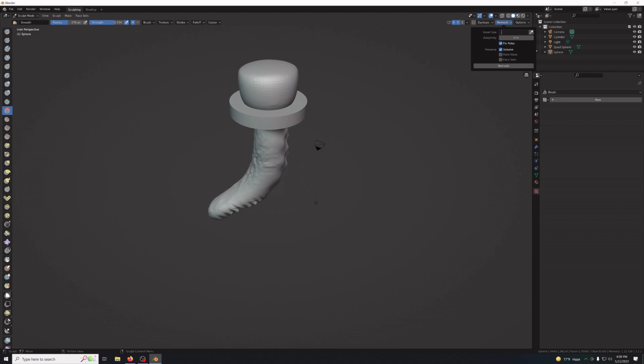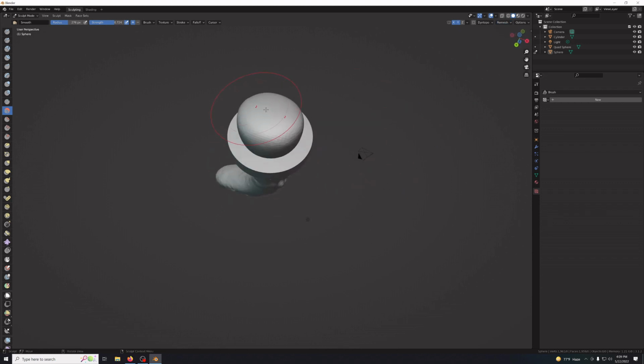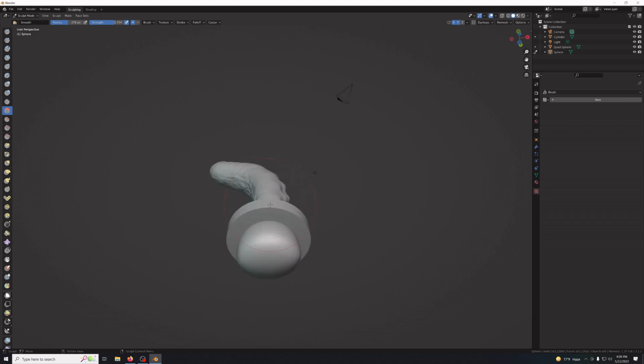Oh, I see what happened. There we go. That's what I was missing. Did not remesh. Why not remeshy? There we go. That time it worked. Now I can get it smooth. Cool, cool, cool. Wasn't turning smooth like I was wanting, so I knew something was wrong.